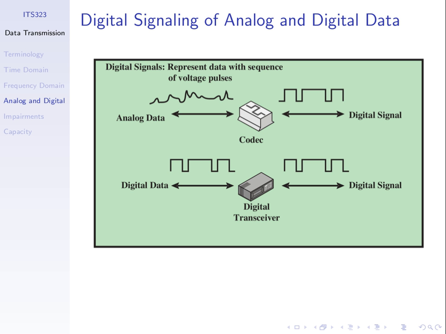But when you talk on your phone, you're creating analog data. Okay? You talk, that's analog data. So your mobile phone has what's called a codec, which converts your analog data into digital signals to be sent. So there's a different third example.